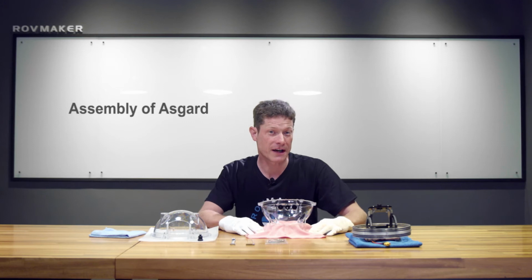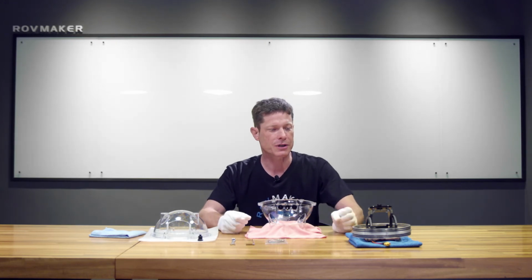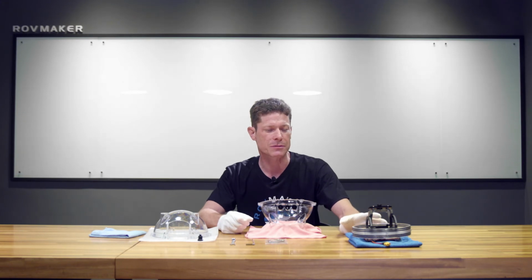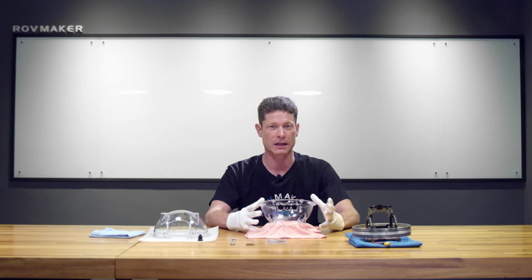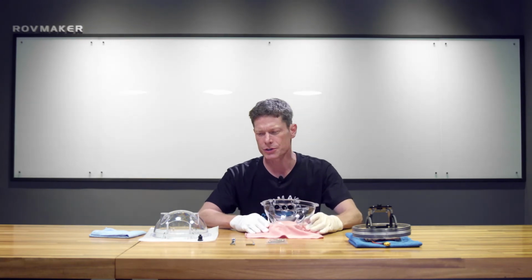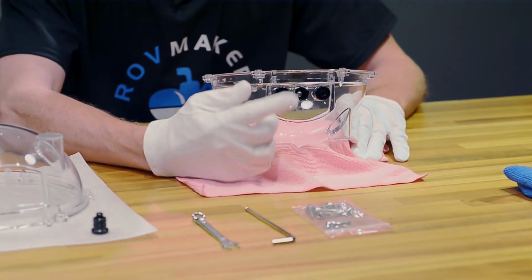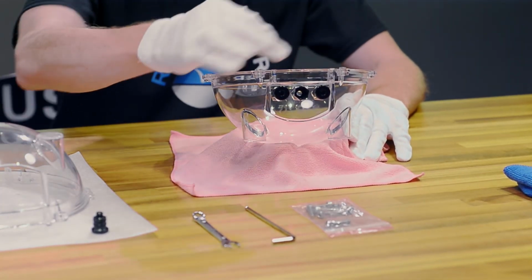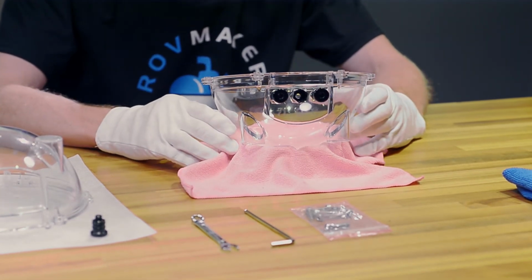Okay, now we'll show you the final steps in assembling the Asgard. I'm wearing gloves because you don't want to get any of the grease from the O-rings on the sphere of the Asgard. You want to keep it looking nice. Also, we removed one of the seats from the adapters so that air can go out as you're applying it together. You don't want too much air pressure on the inside.